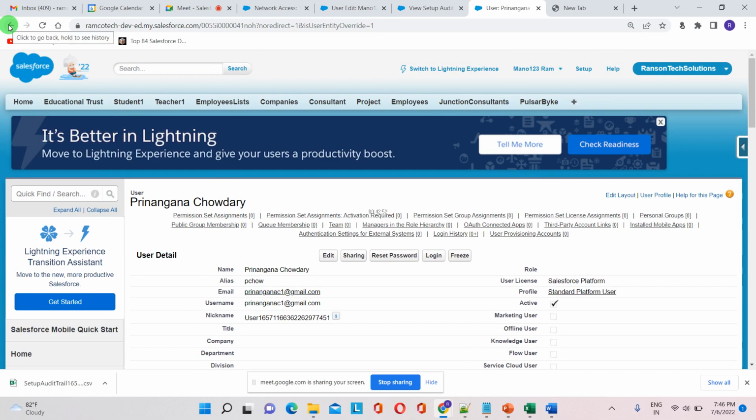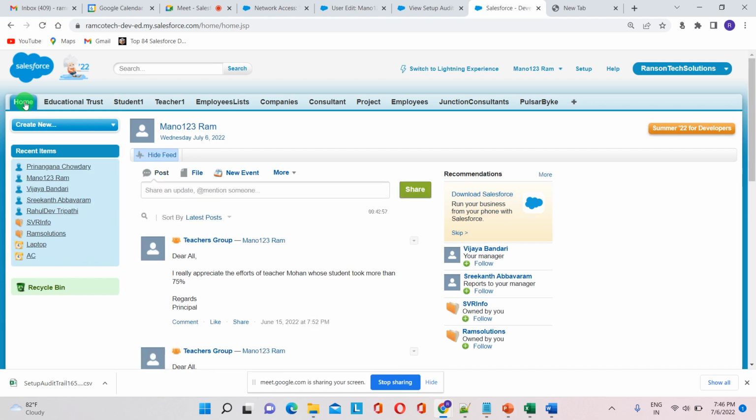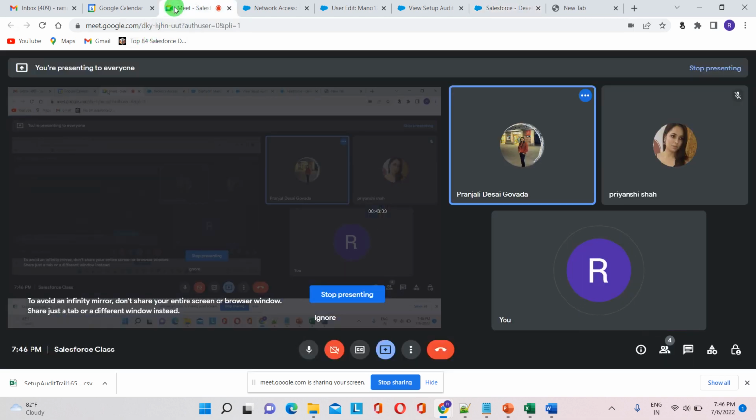If you are logging in on your laptop, who will be the administrator for your org? I'll be the administrator. So you'll be the administrator, right?